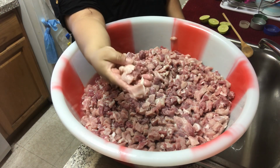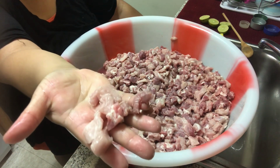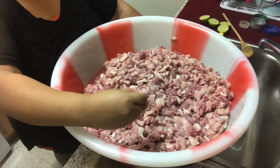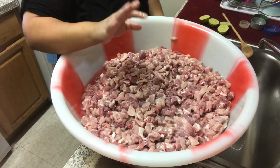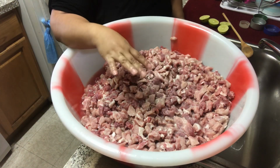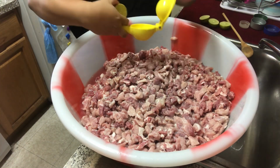Okay, so now I have my pork cut up, and this is the size, all right? I don't like them too big or too small. Let me see if I can get them closer. See, like this? Some of them are like this size, and some of them are this size, you see? Okay, some people cut them really, really small. This is how I like it. So you wash it with cold water first, rinse it with cold water, and now we're gonna start adding limes.